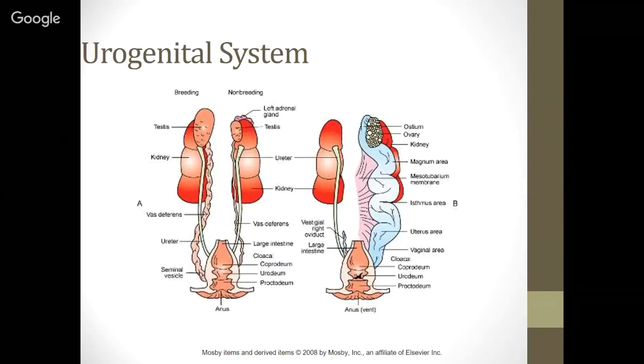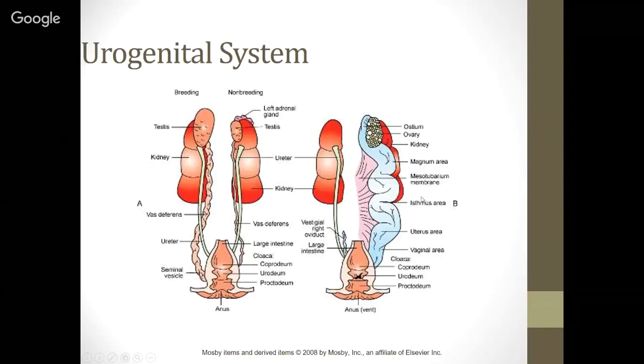The urogenital system. It differs, obviously, male to female, but also if they're breeding or not breeding. If it's not that time of year where they're breeding, that testis is going to be very small. Everything's going to be a little bit smaller for this bird. Externally, a lot of these birds look exactly the same. Unless their plumage is different, you can't tell a male or a female apart. Now, if this animal is breeding, we'll have larger testes.